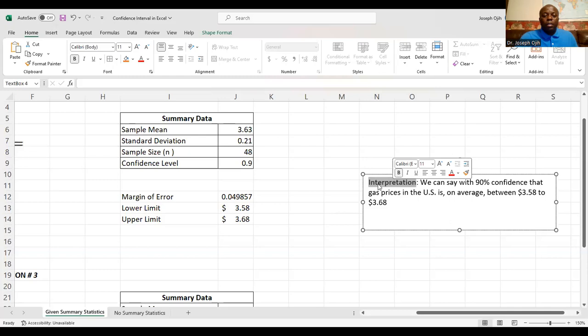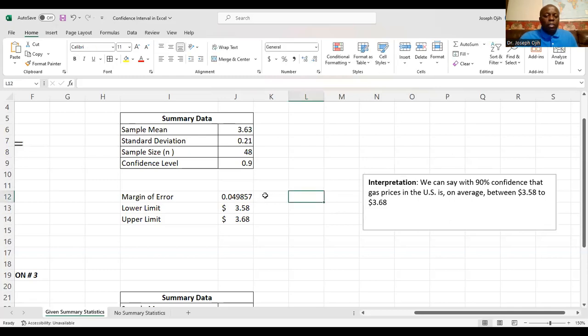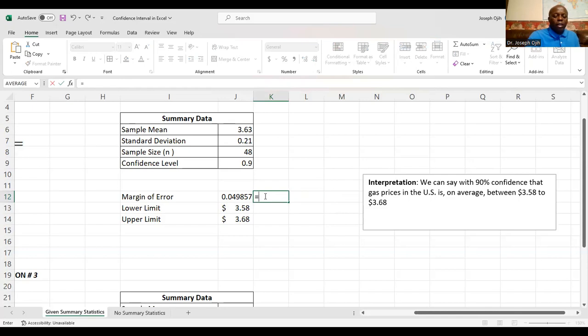Interpretation. So let me just double check this again. There's something I want to check. Margin of error, confidence.norm. Make sure I didn't make any mistake. Alpha is 1 minus 90% confidence, comma, standard deviation is 21, comma, and then sample size 48, close, and then press enter.